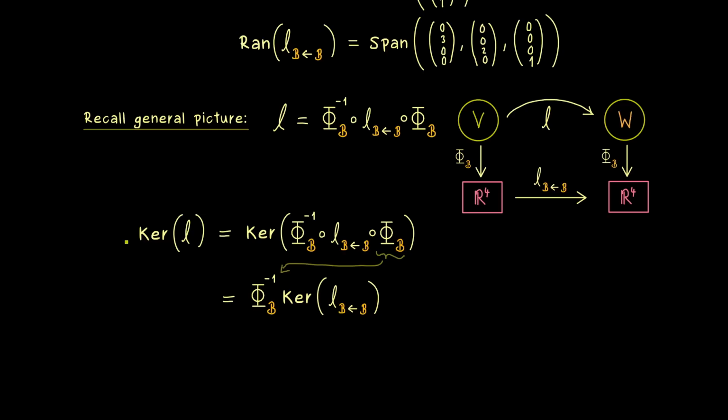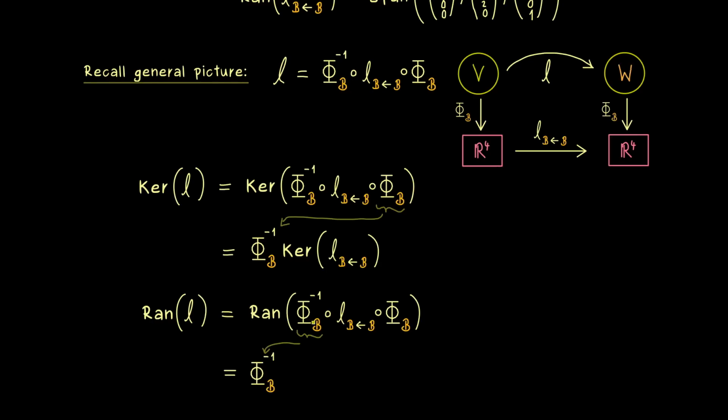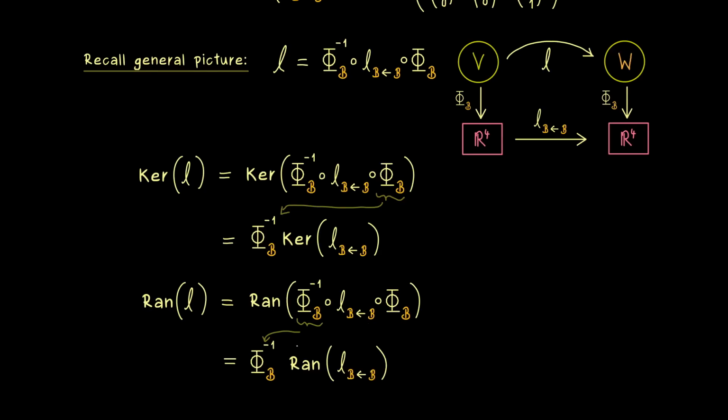And moreover, a similar thing we also have for the range. In fact, also this formula for the range we have already discussed in former videos. So what we have here with the combination of the three linear maps where the left-hand side and the right-hand side are invertible is simply that the first part here comes to the front. However, there we don't put an inverse to it, it remains like it is. Also, this nice formula you can easily check by using the definition of the range. Okay, so now both formulas tell us in order to get our abstract subspaces, we just have to transform the two spans from before.